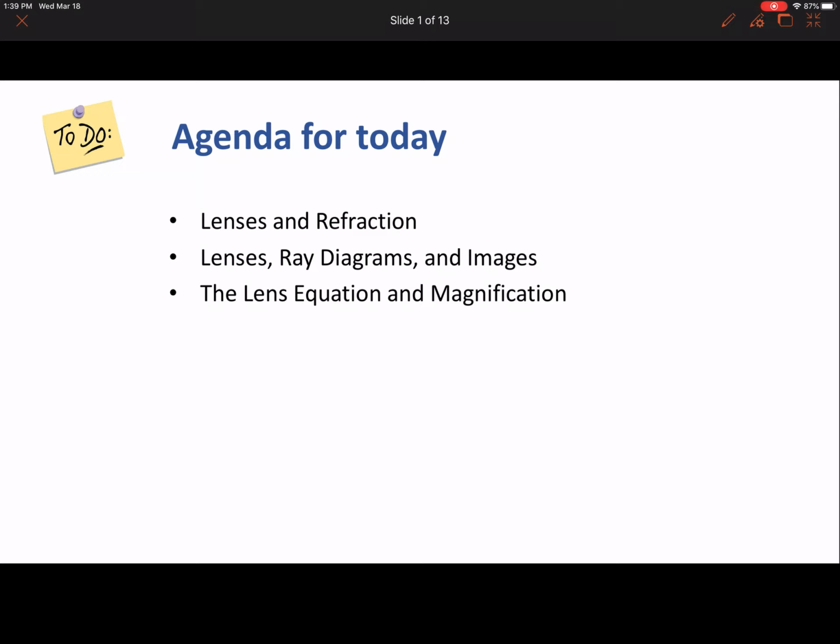Okay, let's get started. So, what we're going to do today is talk about lenses. Very similar kind of optical component to mirrors. We're going to find a lot of parallels, even though at the basis there's something very different about them. Mirrors are taking advantage of reflection and the reflection of light at surfaces. Lenses are taking advantage of refraction and the refraction of light as it moves from one material to another.